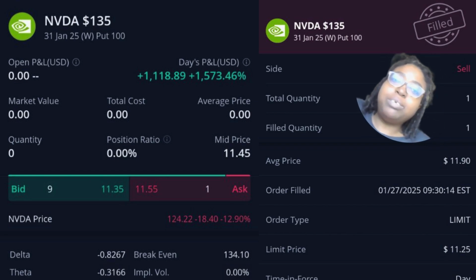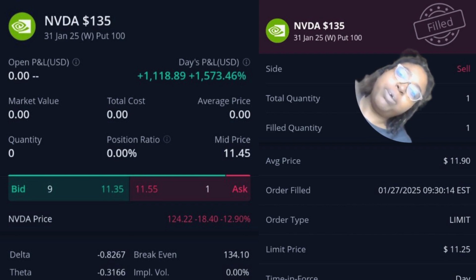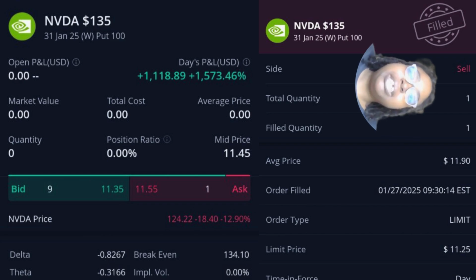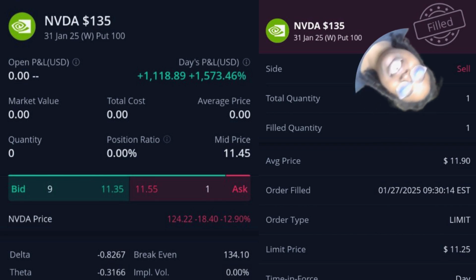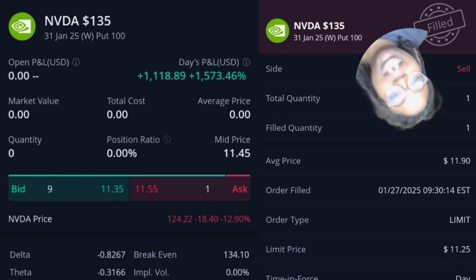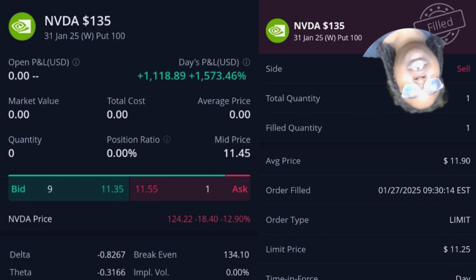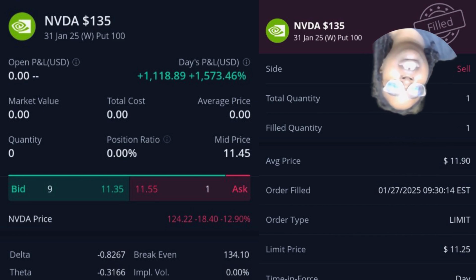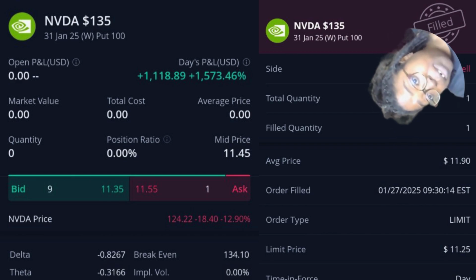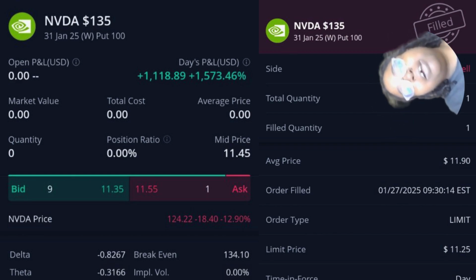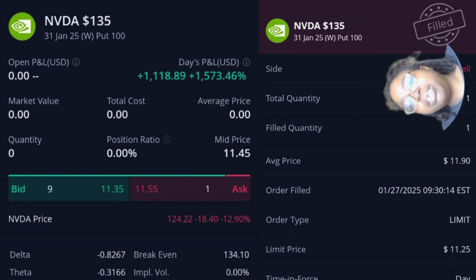Okay, and this is what our $90 got us, well over $1,100. As you can see, I was trying to take a screenshot and get out of the trade at the same time. Sometimes it doesn't happen. So it shows that the contract was up about 1,500% from that $90 or $70. It also shows that it was a plus 1118.